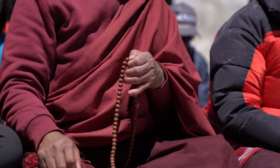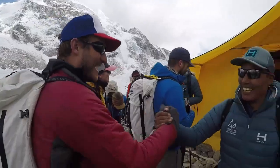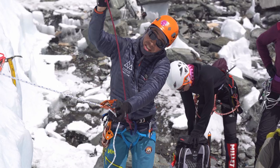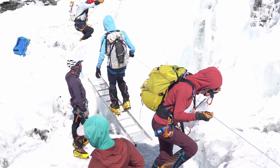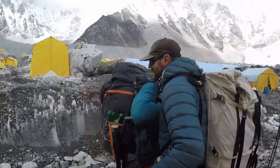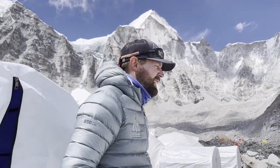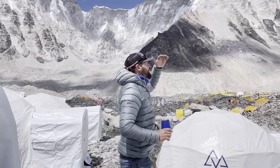What makes Base Camp truly special isn't all these amazing facilities at your disposal, but the Climbing the Seven Summits Sherpa team, who are so attentive that you aren't going to want for anything. We really believe that well-rested, happy, healthy climbers have the best chance at the summit. So why not stack the odds in your favour?